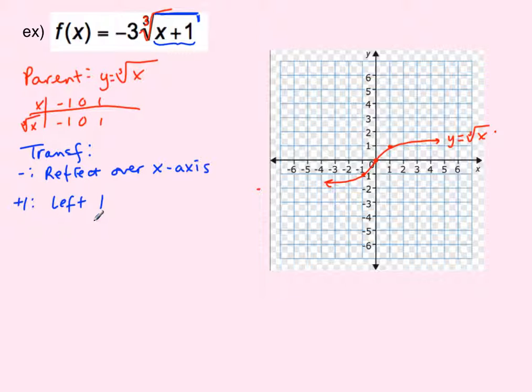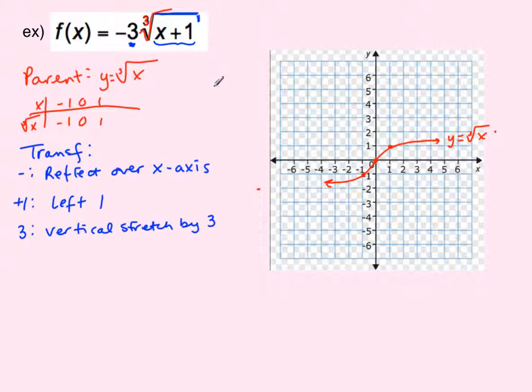We said earlier that we always have, oh, I forgot one thing. This is a huge thing to miss. I have that 3 right there. That 3 out in front means that I have a vertical stretch by 3. So please note the minus sign got described on its own. The 3 gets described separately. I never say I stretch by a negative amount. So the negative is always the reflection, the 3 is the stretch.